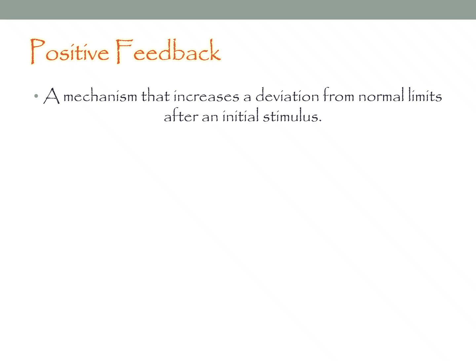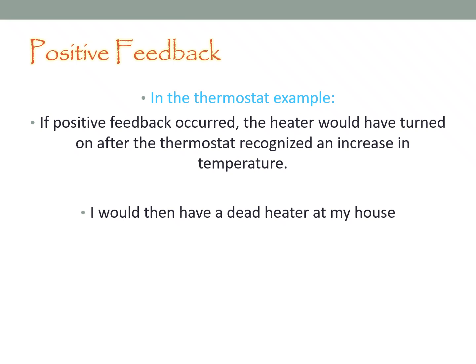Now let's explore some positive feedback mechanisms. Again, remember negative feedback is by far the most common, but there are a few positive feedback mechanisms within the body. With positive feedback, remember there's a deviation and the body says keep going. This is a good thing. Make it keep happening. Versus negative feedback where when there's a deviation, the body says let's get back to normal. Stop this from happening. If the thermostat example was a positive feedback loop, then once the heater kicked on, it would just continue. The thermostat would say, hey, this is great, good feedback. I like this too, let's keep going, right? And then we would fry our heater.